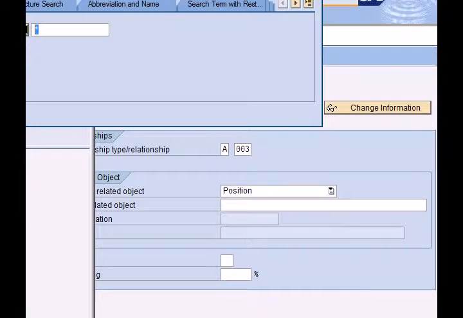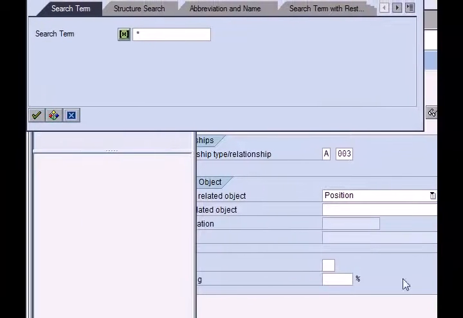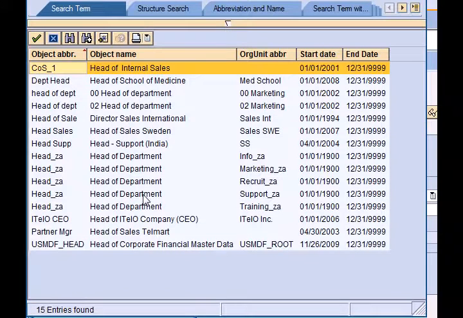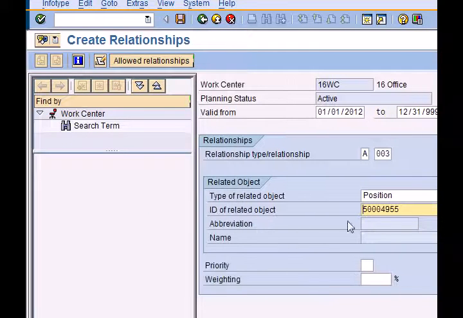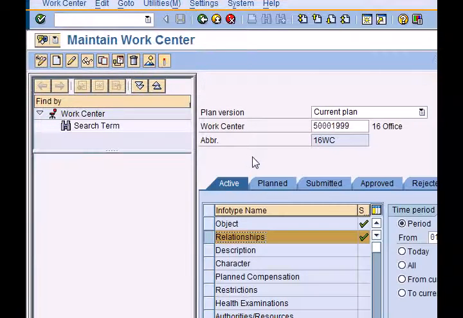Yeah, so I'm going to search for a head position and head of department. So I've assigned my position, head of department, to my work center 16WC, which is an office, and all I need to do is save.